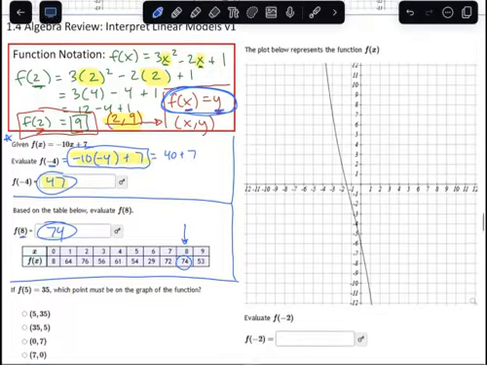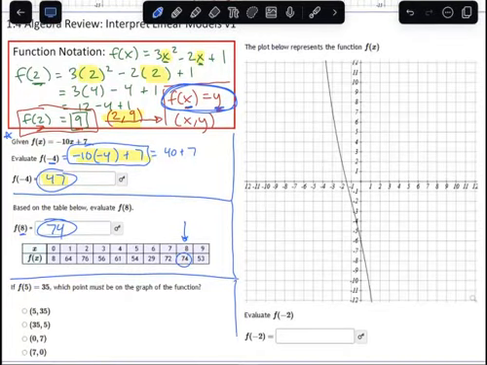Now, you may also see this in a slightly different way, but also similar to what I just showed up in the notes for this last example. Try this last one in that column of questions. Can you identify what point would exist on the graph of this function based on the given function notation? That's based on that same set of notes right here, that f of x equals y means that an input of x equals an output of y.